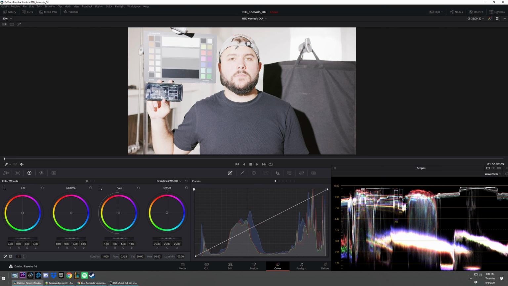And that makes sense because now we're 3 stops over our middle gray, and then additionally, this is 3 stops over that middle gray. So total, this is 6 stops over. And that's kind of what we said was the limit of our sensor.